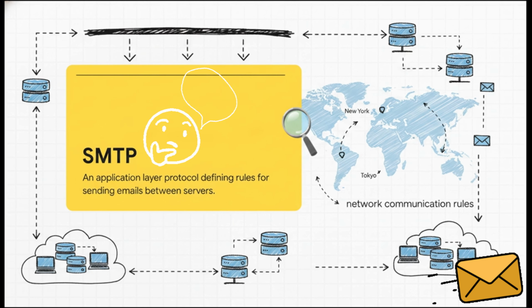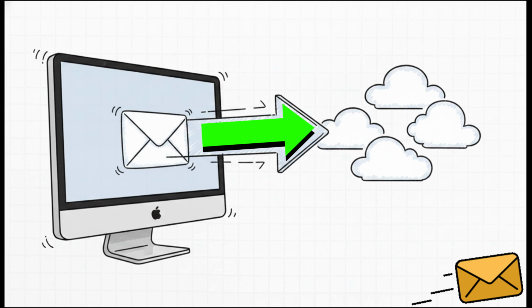What that basically means is it defines the standard internet communication rules between servers and computer networks, specifically for sending emails. Without this universal set of rules, a computer in New York literally wouldn't know how to format or hand off a message to a server in Tokyo. SMTP provides that shared language. So whether you use Gmail, Outlook, Apple Mail, whatever it is, SMTP is the invisible force pushing your composed message from your phone or laptop out into the digital ether.